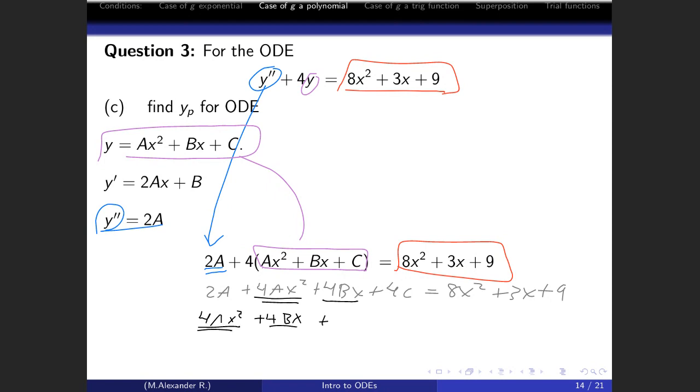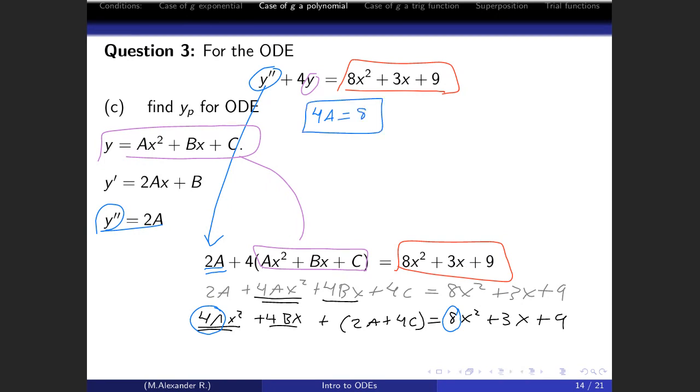And now I'm going to put parentheses on this guy, so (2a plus 4c). It's not necessary to put parentheses, but I want to make sure that we see where things are going to go. All right, so let me put this in blue. Notice that in front of the x squared, you have this 4a. And so in front of the x squared on the other side of the equal sign, you have an 8. And so that's how we get this following blue equation. So 4a is equal to 8.